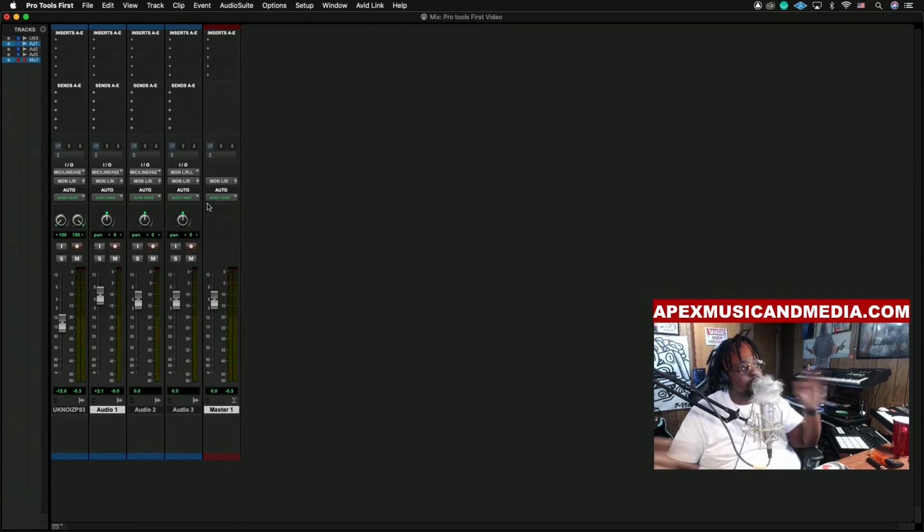You don't want to be peaking on all the levels, and then once you start adding the different processing and stuff like that to it, thinking that you're fixing stuff, you're actually messing it up. You're really making it even worse because you're pushing the levels even harder with compression, you're pushing the levels even harder with the EQ, you're pushing the levels even harder with reverb. You know what I'm saying? So yeah, man, practicing good gain structure is very important, bro.